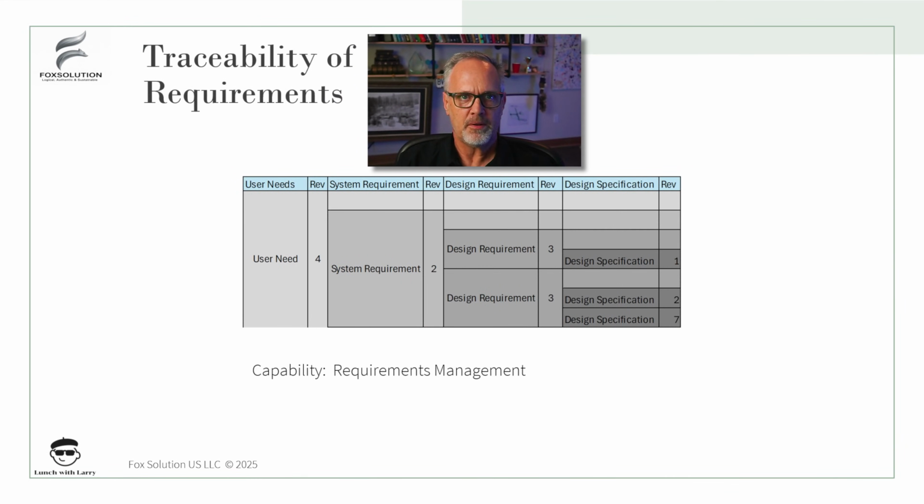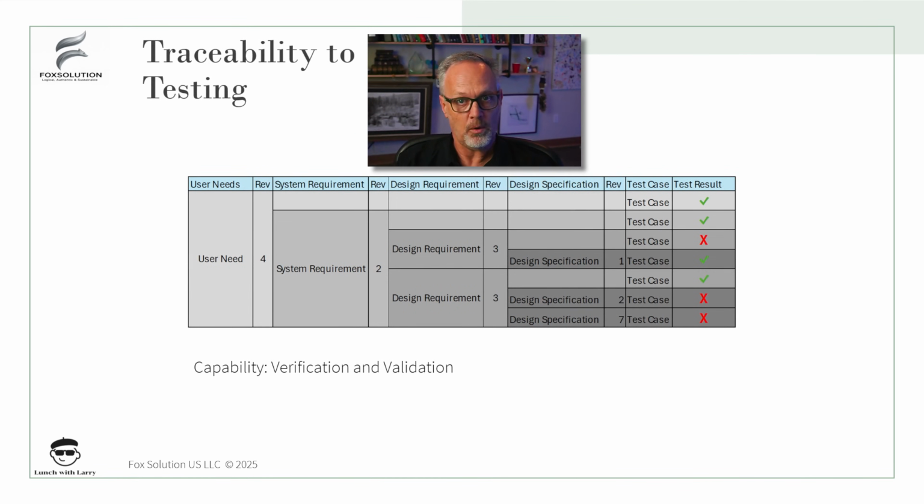So when we typically build out traceability of requirements, this is where we start. We have the requirement set and the embedded understanding of the relationship between those different levels: user needs, system, design specification, or physical requirements. Once we have that in place, that's a good start at the traceability, but it's missing all kinds of things. So the real question is then, how do we trace the test results into the report? So the next step is to say, okay, we have these test cases, and the test cases are associated with each level of the different requirements. So we have test cases for the lowest, medium, high, user needs, top level.